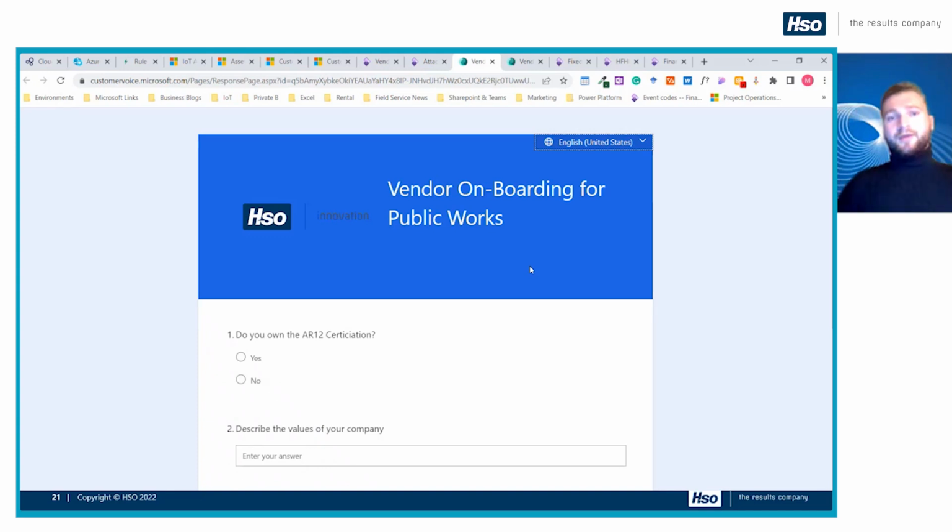So it gives you a way of making sure: do I have the right subcontractors on board? Do they maybe have the right security certifications? Are they compliant with the WELL standard? Do they offer the right values as a company? So with that tool, we can really onboard vendors in a smart and efficient way, and it fully automates and digitalizes the process as well.